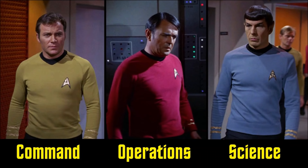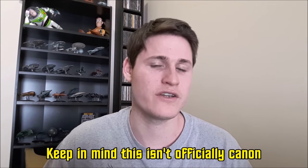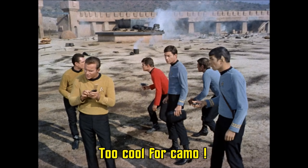These likely grew into the classic original series Starfleet uniform. Starfleet flipped the colors around a bit: gold remains for Command, Operations turns back to red reminiscent of the Enterprise era, and Science continues to be blue. Rank is designated on the arm and they have black collars. Most importantly, this is where the Starfleet Delta really made its mark. It's said that because Kirk's mission was such a success, Starfleet adopted the Delta as its symbol in later years. These uniforms lasted about 10 years, from the 2260s to the 2270s.